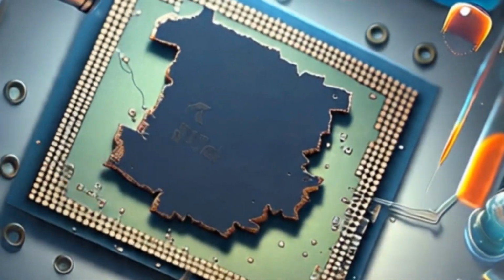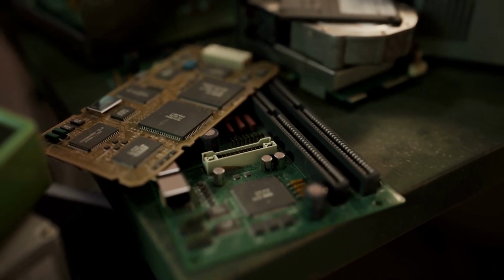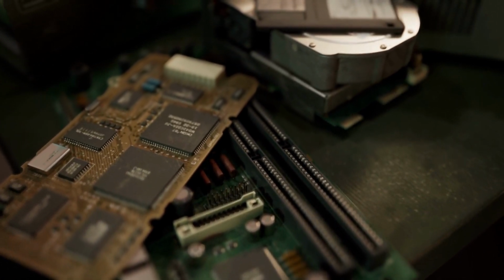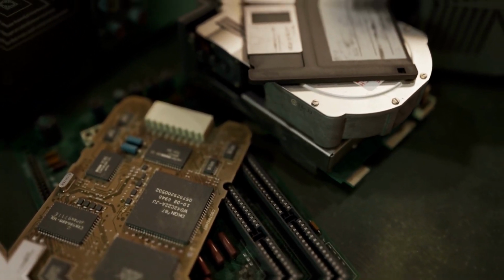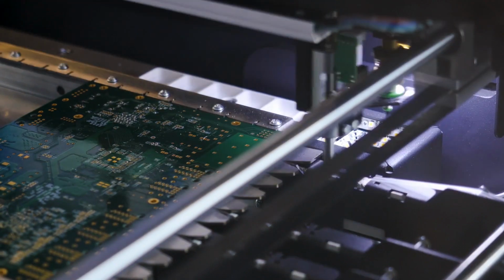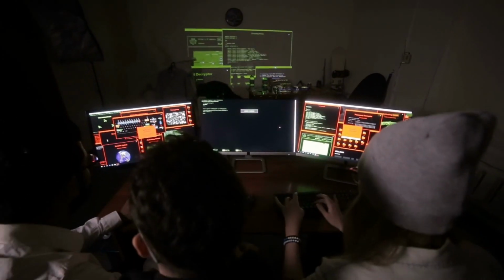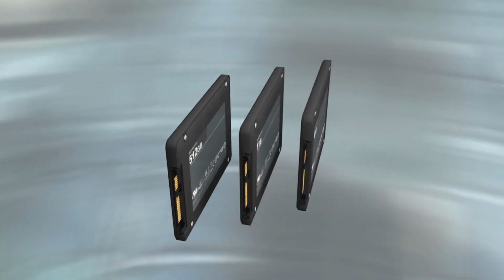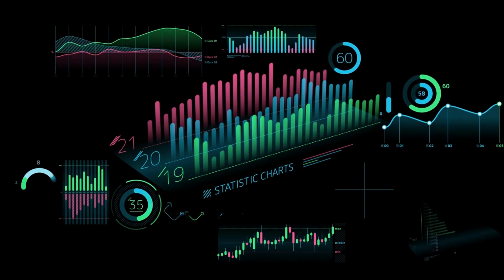Of course, building in 3 dimensions on a microscopic scale is an engineering nightmare. These structures are built using advanced etching and deposition techniques at the nanometer level. Precision is critical. The layers must be perfectly aligned, insulated, and electrically connected. If even a few layers malfunction, the integrity of the entire chip could be compromised. But when done right, the result is transformative. 3D NAND allows us to create storage chips capable of holding terabytes of data, all while reducing cost per gigabyte and improving power efficiency. Chapter 3.